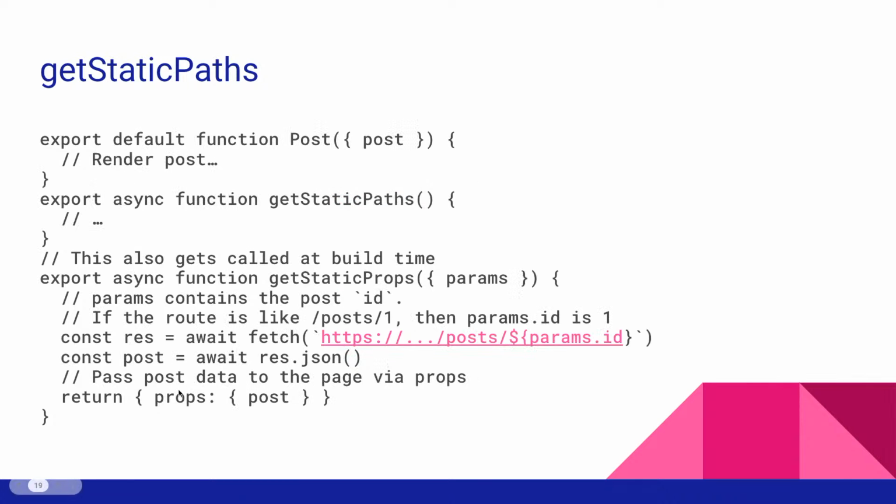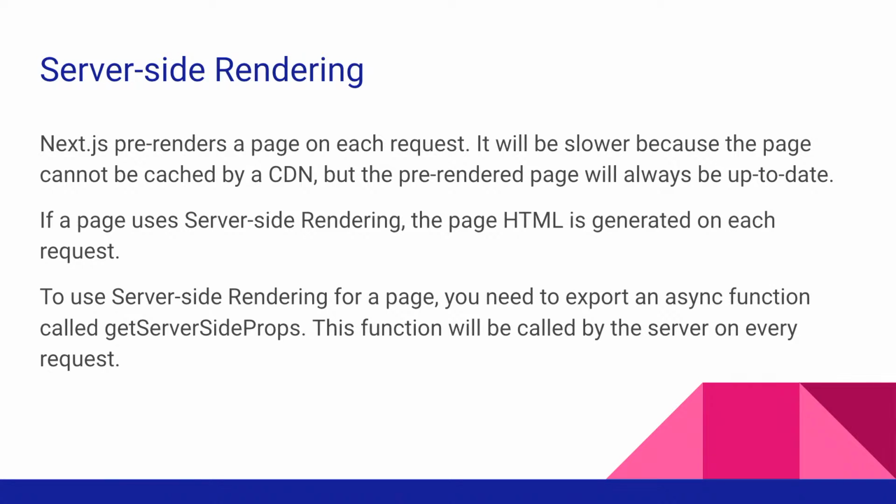So in this case, our blog post page will have our post showing all the fields. We generate the static paths we saw before. And in this case, our getStaticProps will receive the ID of the page, so the ID of the post. So the route will be like post and ID 1. So we'll get the post, and again, we pass it as props. And we will show here the title, images, body, and all the fields that are contained in the post.